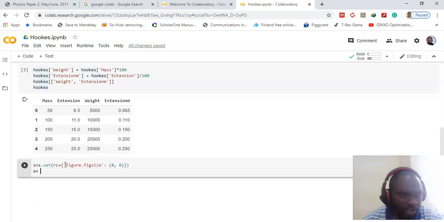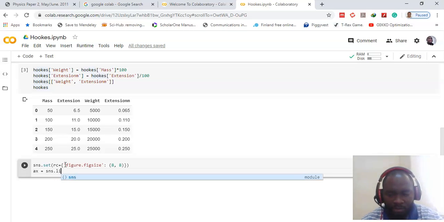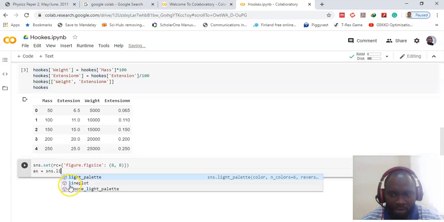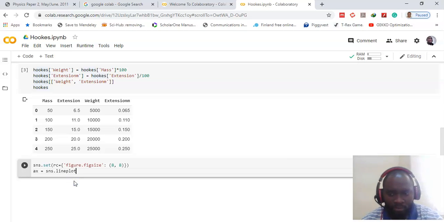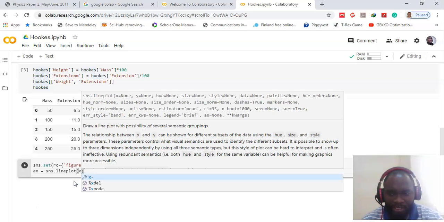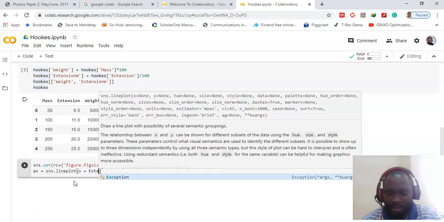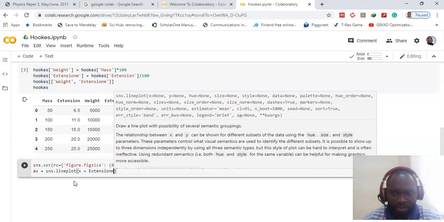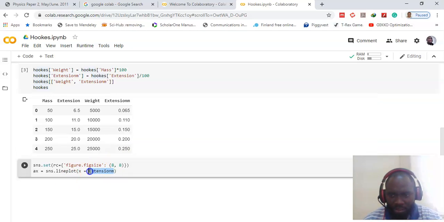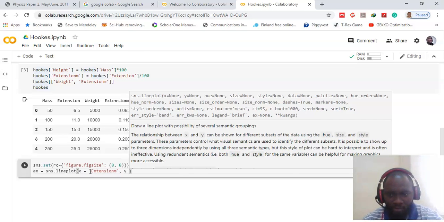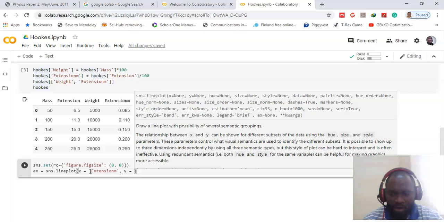Okay, let's label our plot here. Seaborn line plot. Our x-axis is our extension in meters. Then our y will be our weight.